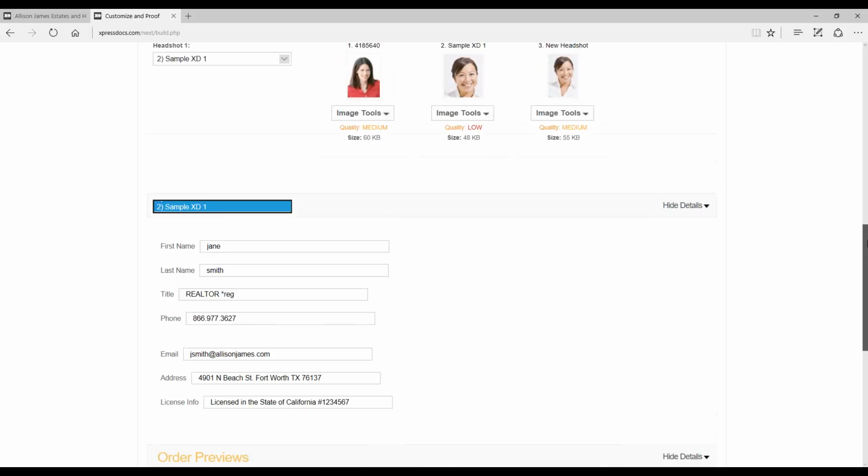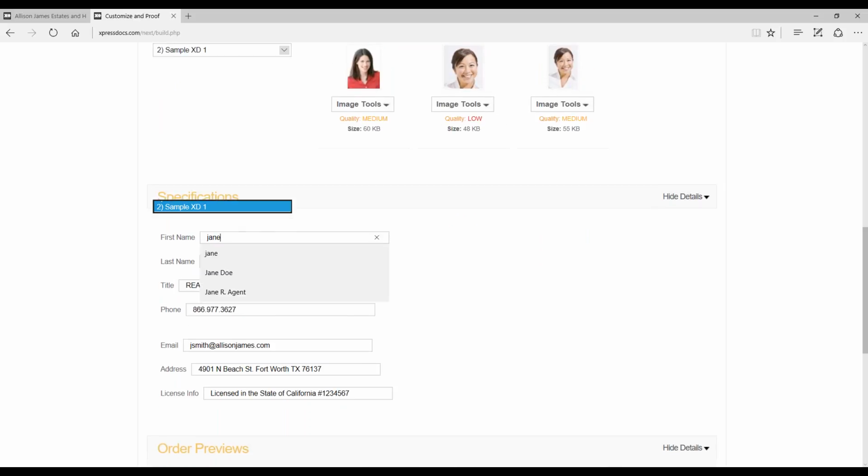So now you can see it's going to ask you to fill out some of these fields here. You're going to need to add in your first name, your last name, your title, your headshot, email, and you can see all the different fields here that it's going to ask you to fill out. It is required now that you add in your license information. Right now, it's got a note in here for the state of California, but it's a new policy to make sure that everyone does include their license information on these pieces when you're working on them. But you can see it's pretty self-explanatory in terms of what fields you would need to fill out to submit the job.